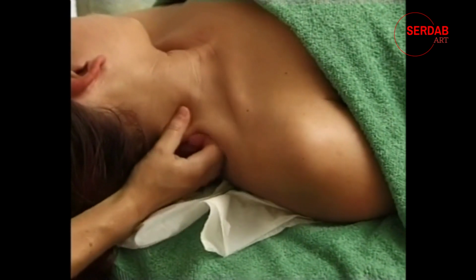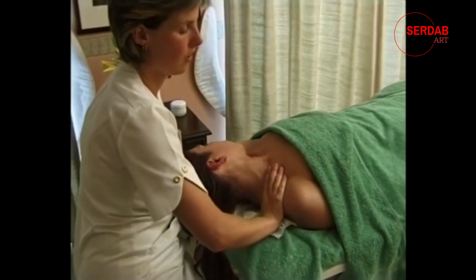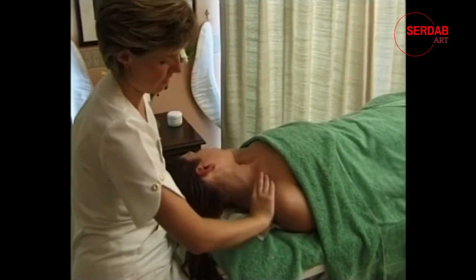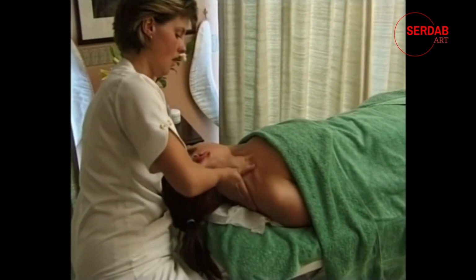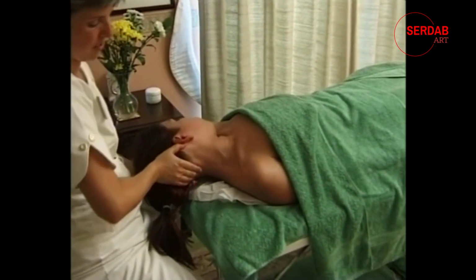This area is very, very sensitive. A lot of tension here normally, and this is where you can feel great boulders, depending on the person. Not too bad here, just a little bit of tension that needs to be released. So I'm using my thumb on its own to go in a little bit deeper. The deeper I go, the slower I go, because it tends to be a little bit more painful. And then a nice stretch, effleurage out to bring all the toxins that I've just massaged out up, and bring the head back. And now I'm going to work on the other shoulder.